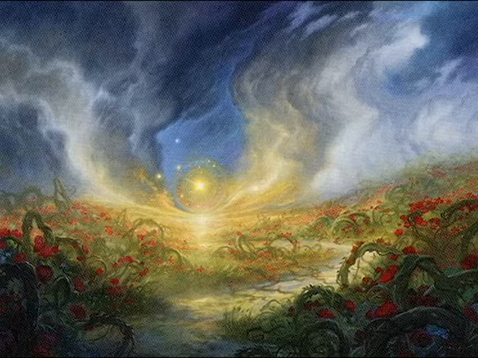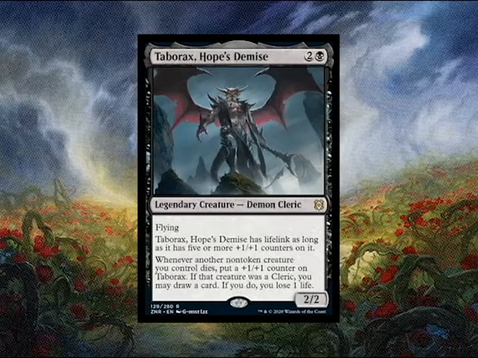Speaking of commanders, we have another legendary creature, one with a very unique creature type, I believe never seen in all of Magic before. A Demon Cleric. Toolbox Hope's Demise is a 2/2 flying for 3, so Windrake stats, but it's far more than that. It has, whenever another non-token creature is put into your graveyard, so it dies, put a +1/+1 counter on him. If it was a cleric, you may draw a card. If you do, lose a life. It also has, as long as there are 5 or more +1/+1 counters on it, it has lifelink. So this boy is quite a beater and quite a payoff.